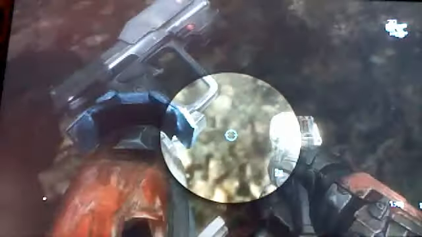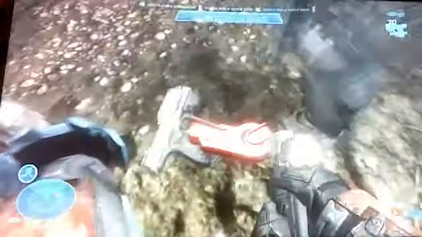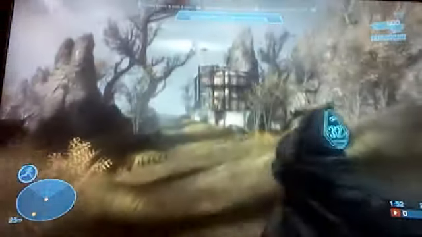She found something. What the hell? Where'd it go? I want that. Okay, guys, look, it's a glitch. I zoom in and it disappears. Anyway, let's continue on with this walkthrough. Let's go.